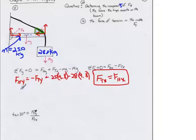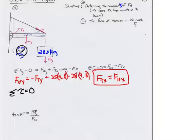So the other thing we didn't use yet was torque, right? We could say that the sum of the torques is equal to 0 if this is indeed not moving like it's supposed to be. So just like in the last problem, we should pick a torque axis. I think we could pick either right here or right there. So I'm going to erase some of this. We don't need that anymore. Okay, so like last time, we need to pick a torque axis, and we can pick that from either side.